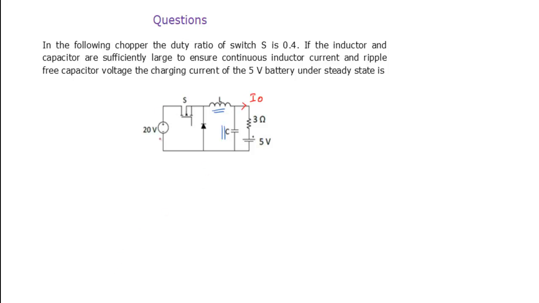Okay, further about that, what circuit diagram is given here. As I told you, when there is a back EMF load, I average is slightly different from a resistive load. That's nothing but V average minus back EMF divided by resistance. So first we need to calculate V average. When you want to calculate the V average, we need to look at what circuit diagram is given, that means what converter it is. Again, the inductor is connected on the load side, that's why it is a buck converter again.